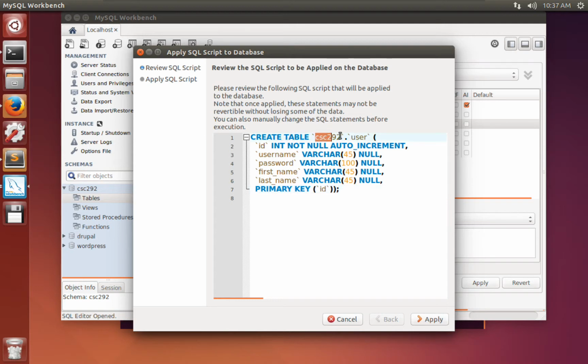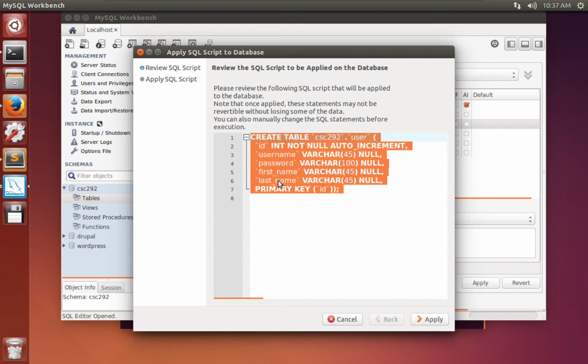Create table, database.table name, and then we have parentheses, and then it's our column and any of those additional features. So column ID, it was an integer, it's not null, and it's auto increment. Column username, it's just a varchar 45 and it allows nulls. Password, varchar 100, it allows nulls. It either is not null, that is you cannot leave it empty, or it is null, that means you can leave it empty. So it's just a binary decision on those columns. And then we also define the primary key as this column, which is our ID. This is what the actual SQL looks like in order to create that table.